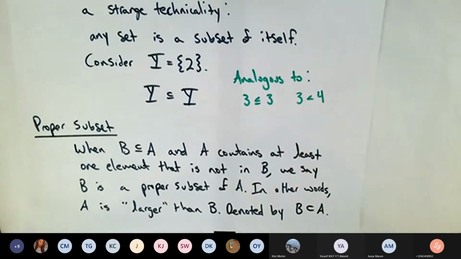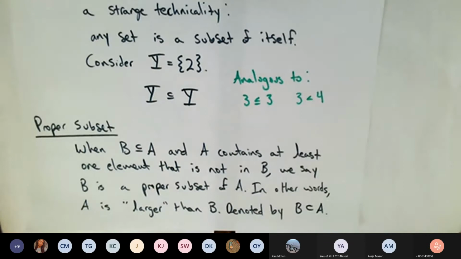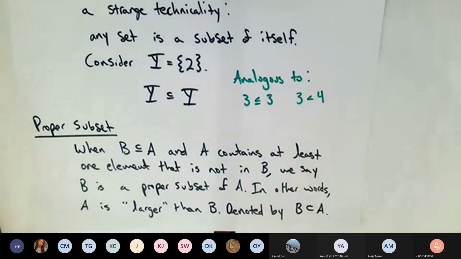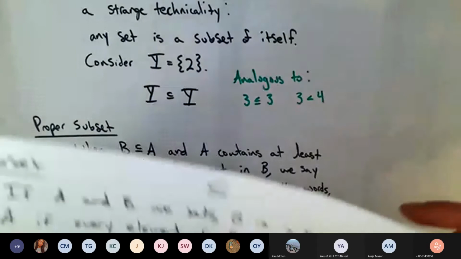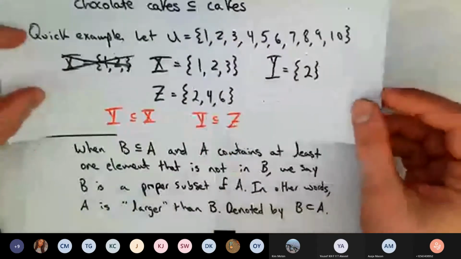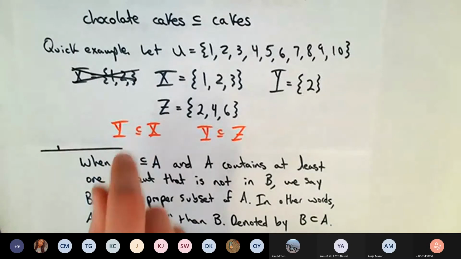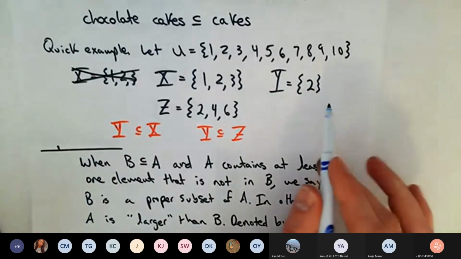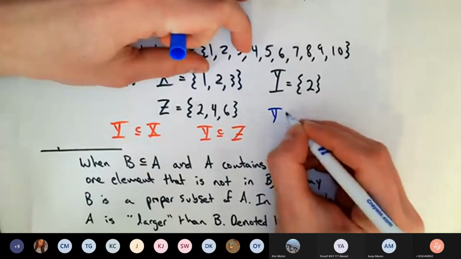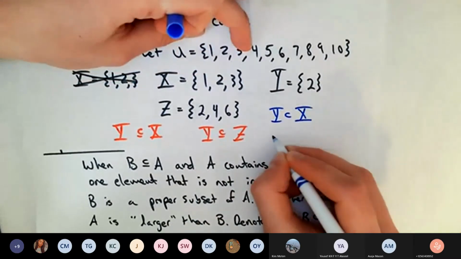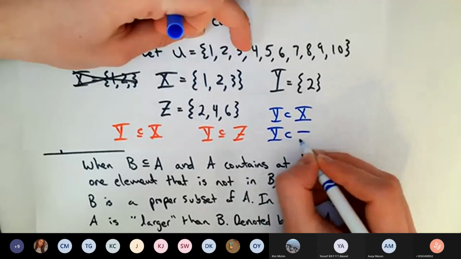So that means back here, where is it? Oh, I lost it. Where I defined the set Y. Oh, come on, there it is. X, Y, and Z back here. I could technically say Y is a proper subset of X because Y is completely contained in X, and I can make the same argument about Z as well. So Y is actually a proper subset of X, and Y is a proper subset of Z.